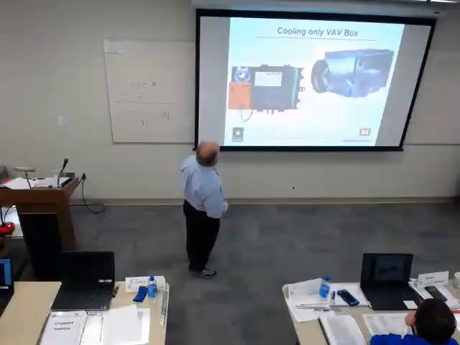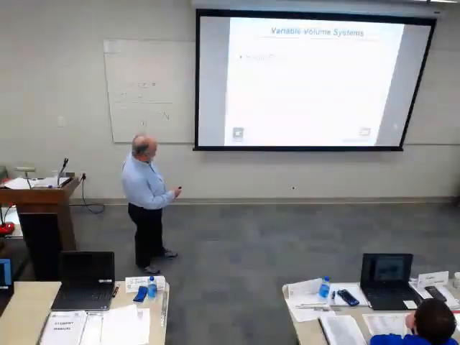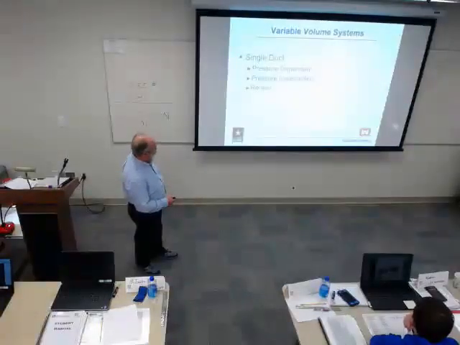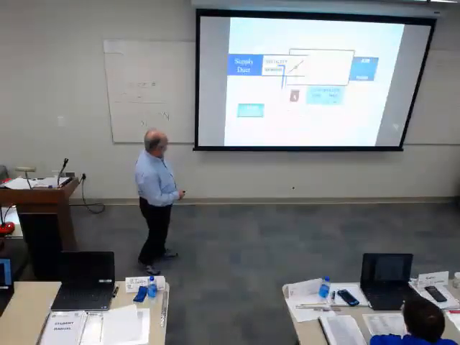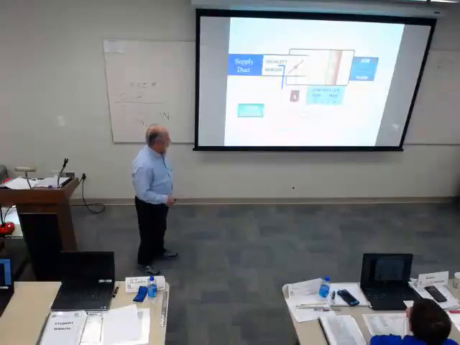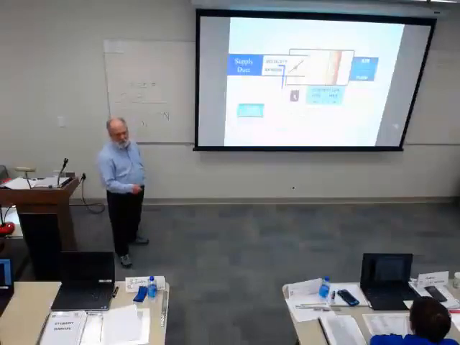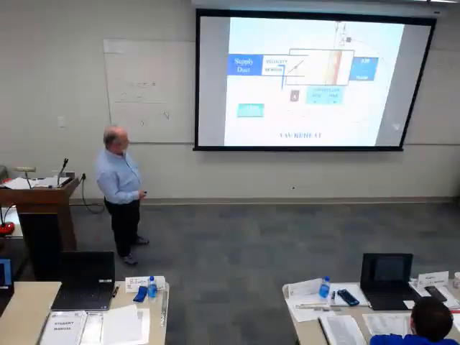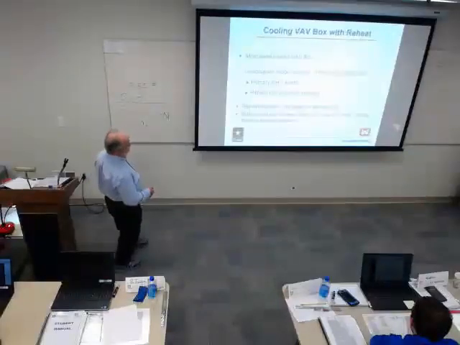So there's the cooling only VAV box. It's got a single duct. It's pressure dependent or pressure independent. This one's got reheat. Okay, where's our reheat? There it is. Heating coil. Usually it's not always, but usually it's separated from the terminal. It can be built right into the end. And there's our controls for the heating coil. There's VAV reheat. And let's see here. That was the electric one.